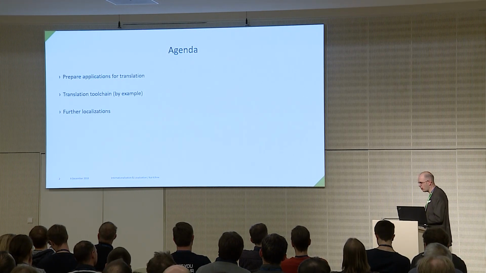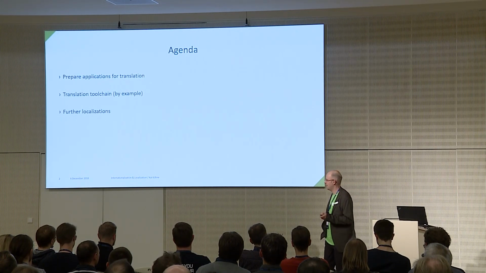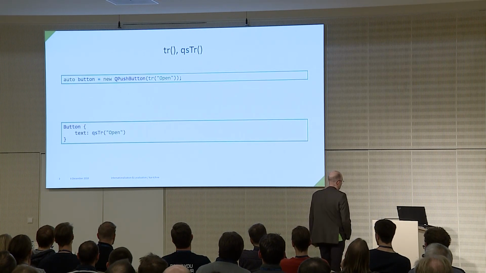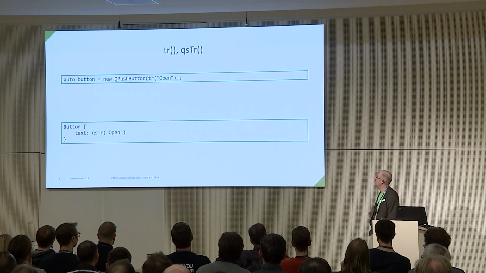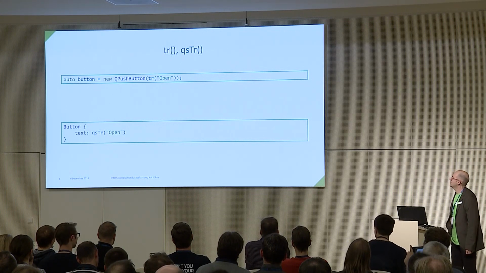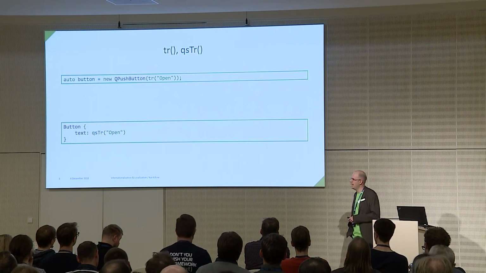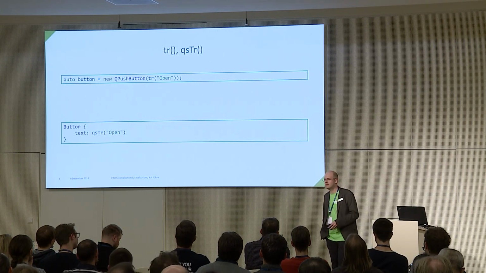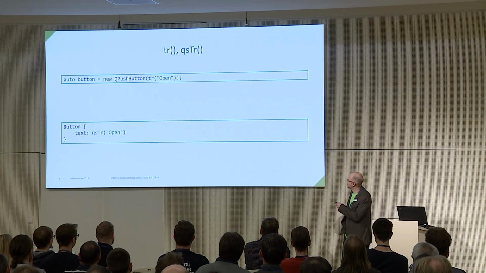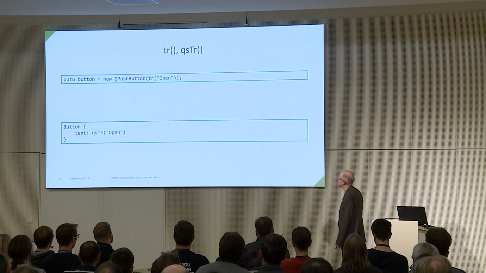All right, so the one API that probably most of you, if you have ever programmed Qt in C++ or QML, know about and have seen is tr. tr stands for translate, and that's what it does. You pass in a string literal, and tr at runtime tries to find an installed translation for that. If it finds a translation, it returns it. Otherwise, it will return the original string.